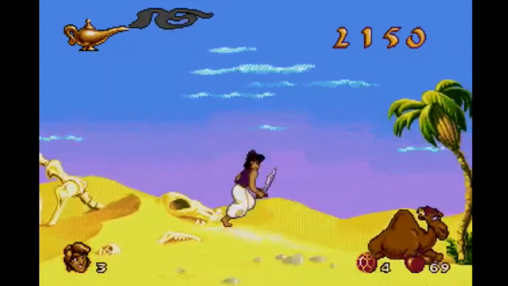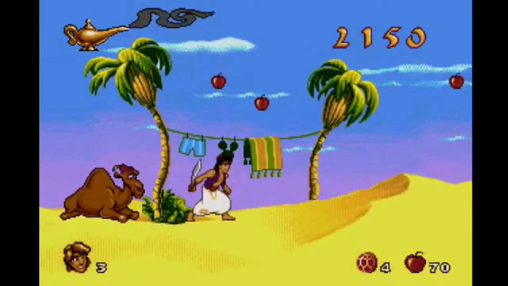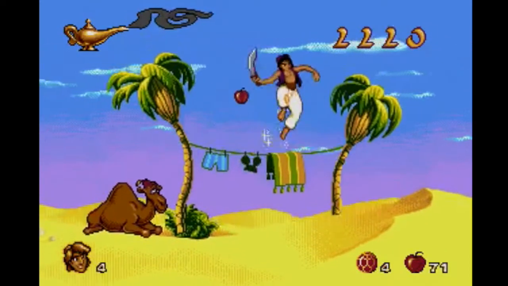Number 2 is Aladdin on the Mega Drive. Now if you find this washing line, you'll notice there's some Disney ears. If you line Aladdin's head up with the ears, you get awarded an extra life. Just like that.